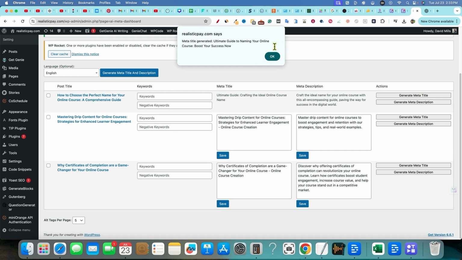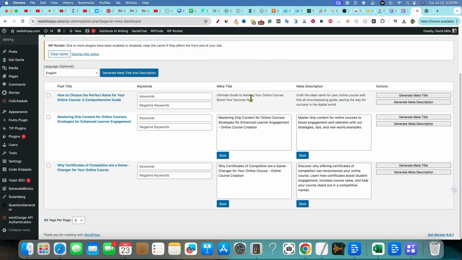And then right here, I would like to see like, no, I don't want to make the changes. And it's not letting us do that. We have to push the OK button and it has to update right there. So that is already something that I would like to see, the ability to edit right here. And I'm not able to do that. And then also if I push the generate meta title button, I'd like to be able to decline it if I don't like it.